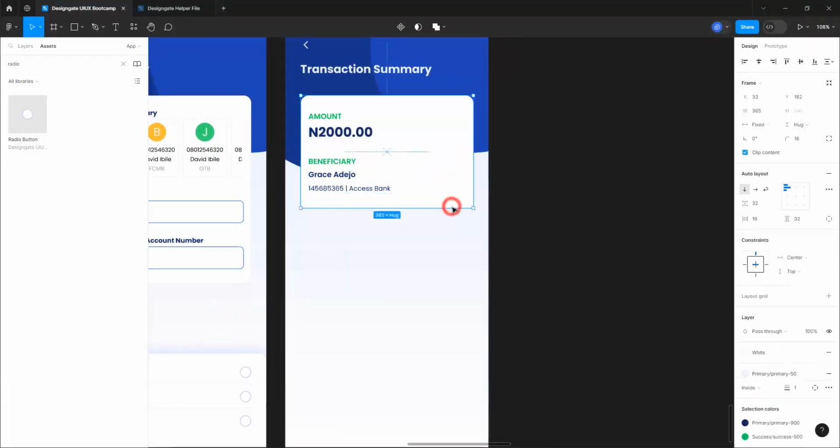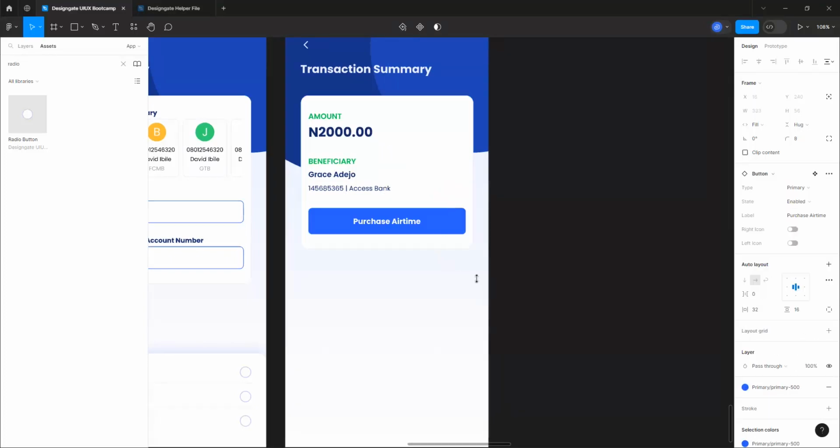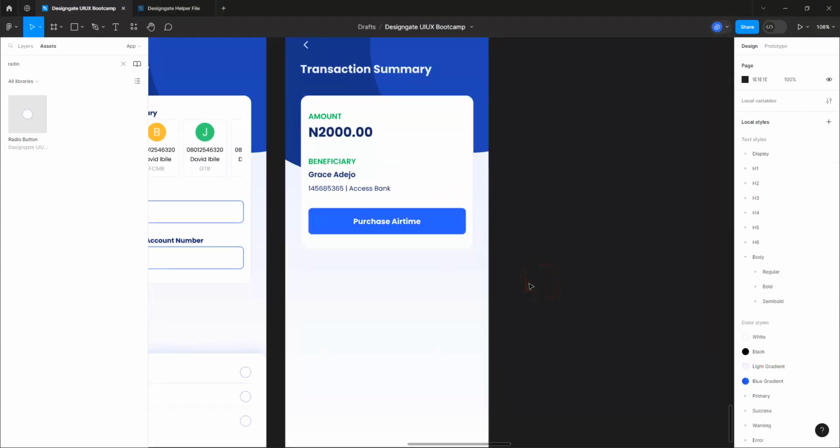Now once we get to advanced UI design, we'll take a look at how to actually make this design a little bit more interesting. Maybe you want to make it look like a real transaction slip or something like that. But for now, let's just walk through to really understand the flow, the process, and also how to master Figma the more. Okay, and for the first time ever, I'm going to introduce you guys to the pen tool, but we are doing something very simple, just drawing a single line.